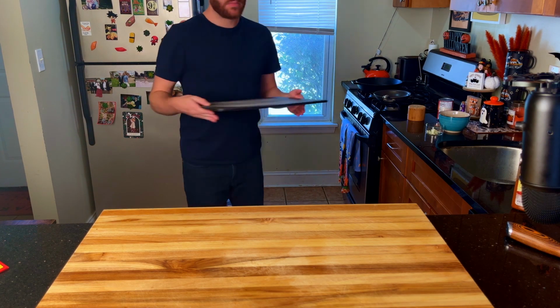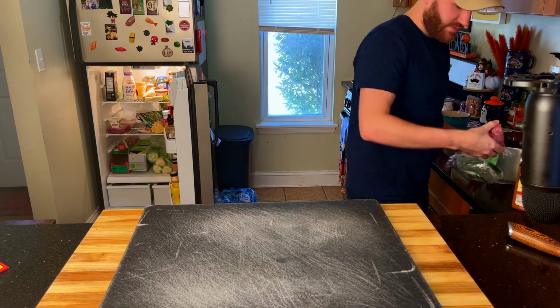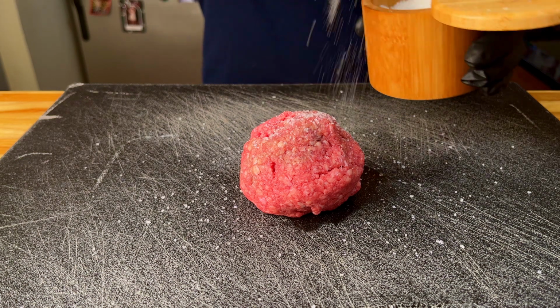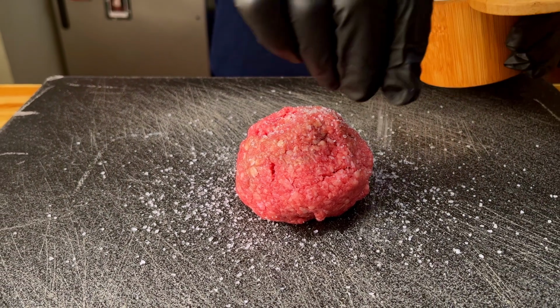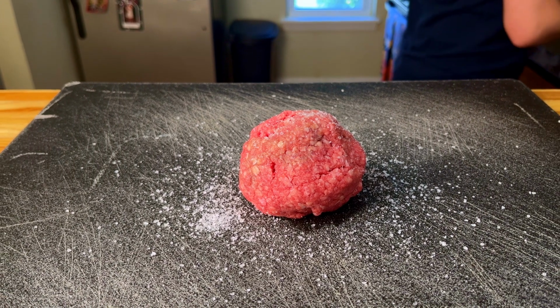I'm pulling out the plastic cutting board because if we're going to get meaty up in here, I don't really want to have to bother with prepping it on wood. And you know I got that grass-fed beef coming in hot, which I formed into a somewhat large meatball. If this is the first time you've watched one of my burger videos in the series, we just like to hit it with some basics for seasoning. Most of the time it's just flaky salt, followed by a good bit of ground pepper.